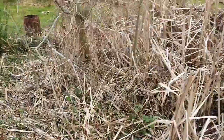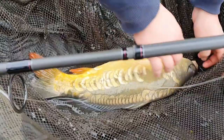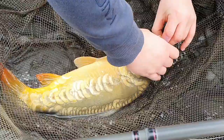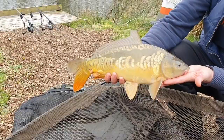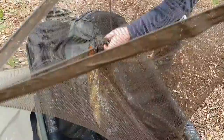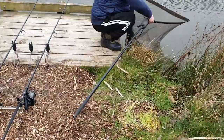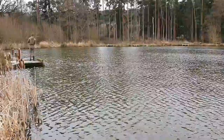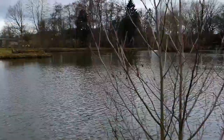It's a bit windy. Tell you what though, only a small one, but what a beauty. Beautiful little fish though, mate. Spanner's in now. Just got one from the margin. This is a video on how everybody else catches fish apart from me.